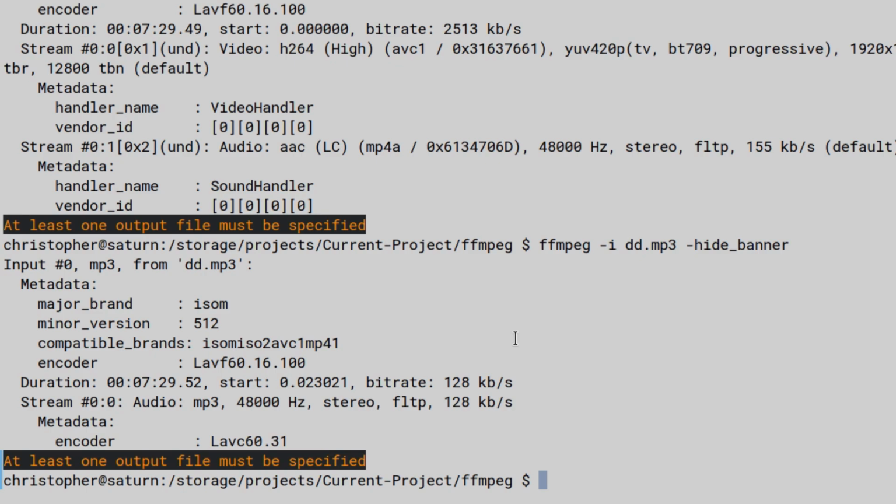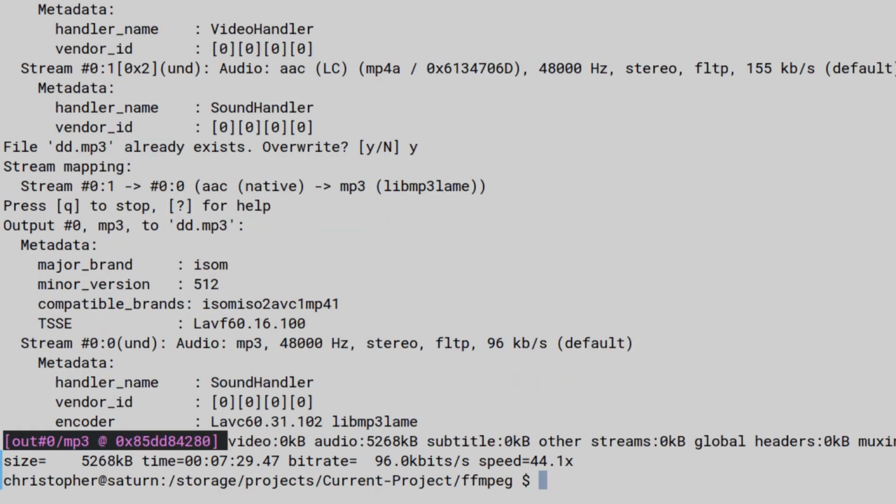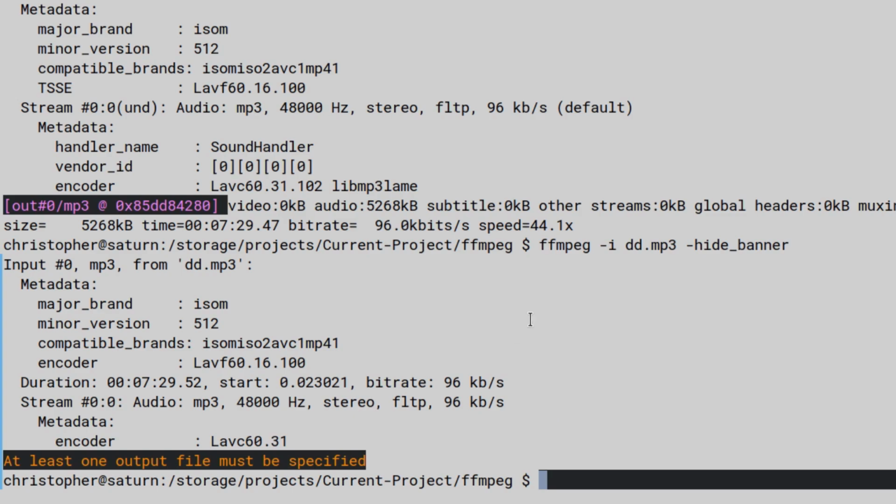But you can also change the bitrate if you wish. So if it's really too high, you can pump it down. Let's pump it down from 128 to 96. So we put -ab, the audio bitrate, and we'll put 96k. Remember to put the k, because if you just put 96, it'll say it's too low. And we'll just convert that. We're going to write over the MP3 that we've already created and have a look at the new values. It tells you there anyway, but we'll have a look. And there we go. Look, it's 96 kb/s.